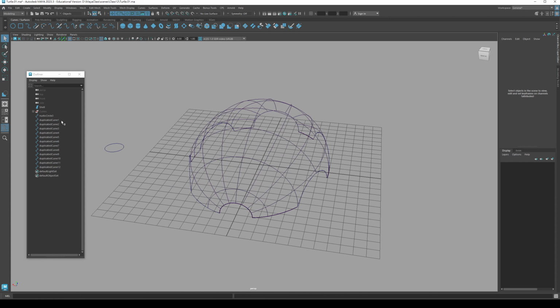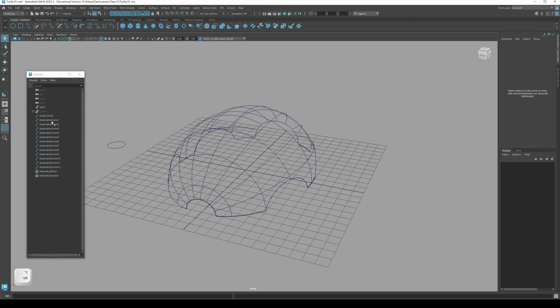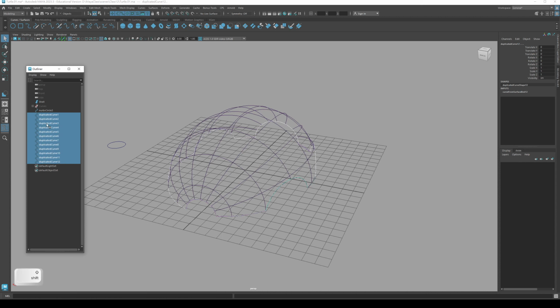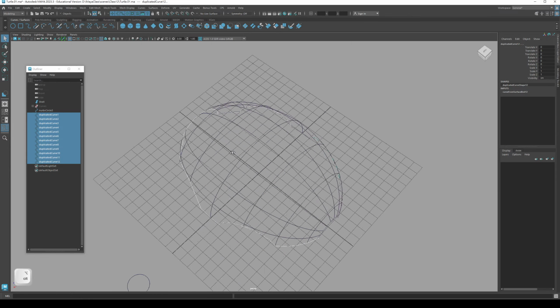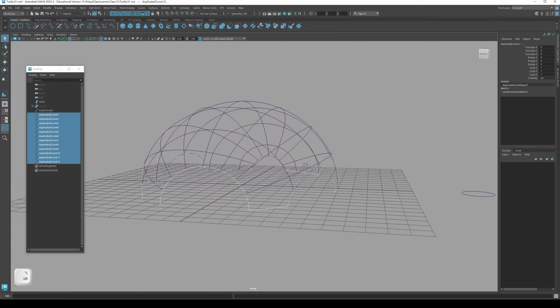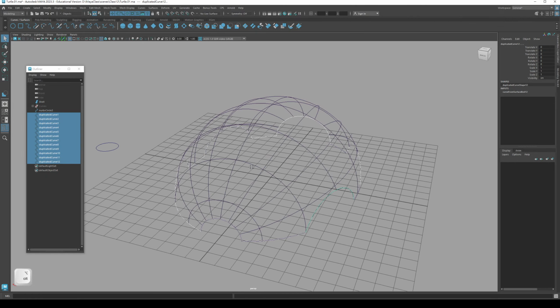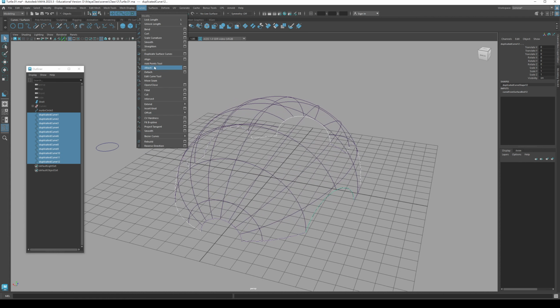So to do that, go to Outliner and select curve 1 and hold Shift. Click the last curve here to select all of them. Okay, and make sure you don't skip anyone. You select them all. Alright, then let's go to Curves, Attach, and go to the dialog box.